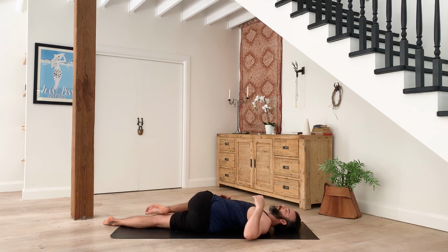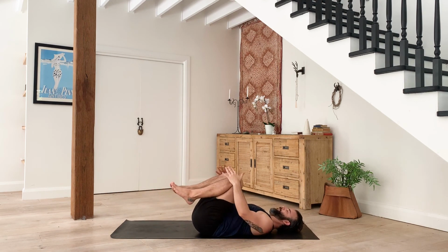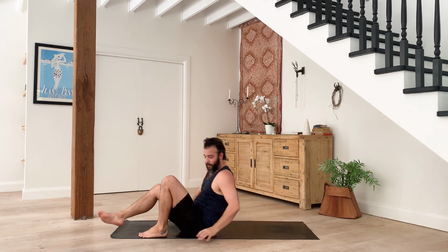Back through center. Knees into the chest. Nice tight squeeze. And then making your way towards Shavasana. Possibly, my recommendation is to throw your legs up the wall or up against your couch or something like that, and have a bit of an inversion. Add the inversion into Shavasana, but all good if you're skipping. Just a nice flat position, laying down.